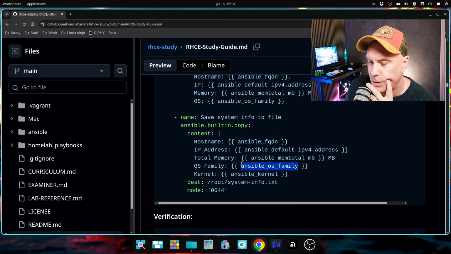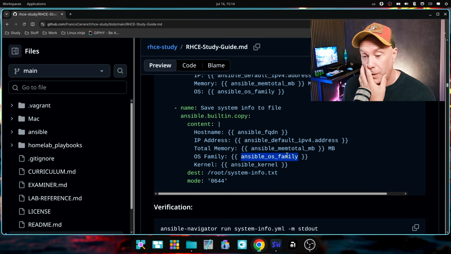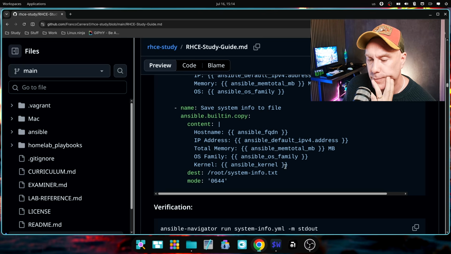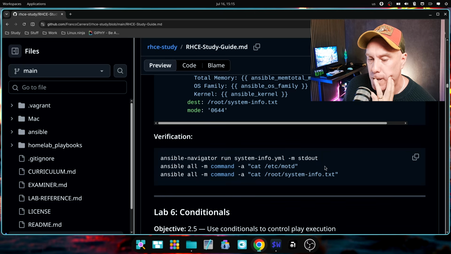yeah, I'm doing this differently. I can't remember what this is called. I think I'm using the more contemporary way and what is suggested from now on. I think that's the old way to get information from variables. So just so you know, nothing wrong with this. This is definitely going to work on the exam. I just did it differently. Yeah, so he's verifying the same way that I did.